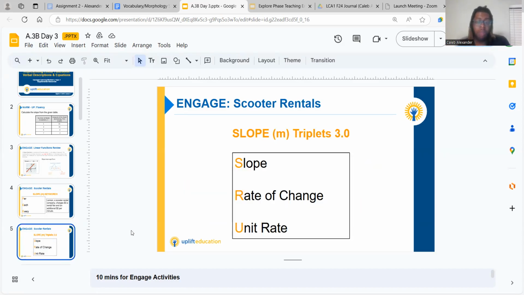Next, we went over a little bit about social triplets. What is a social triplet in this case? It has three distinct words that are related to their family. In this case, they all mean slow, just different words. So slow was one of them they made in, learn so far.